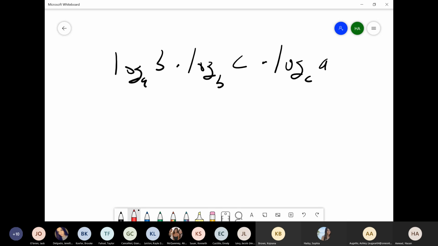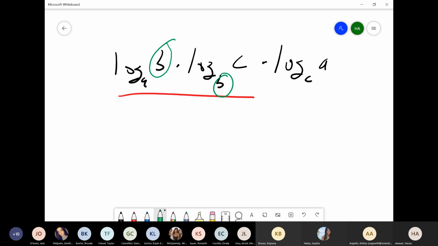So let's just say we start reading from left to right, and we just go in this order. Well, left to right says I have these 2 logarithms. So I have log of base A with the value B times log of base B with the value C. So one thing that you're trying to do to be able to multiply logarithms is find the matching components. You want to find the matching base to the matching value. So in this case, the matching pieces are the log base B, right? We have a base of B in one logarithm, and we have that same value B in the other logarithm.